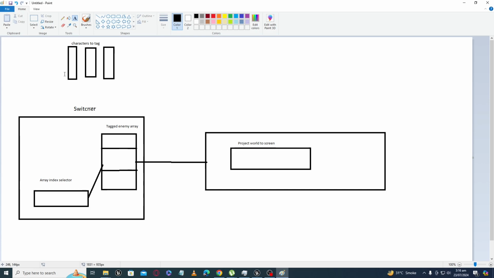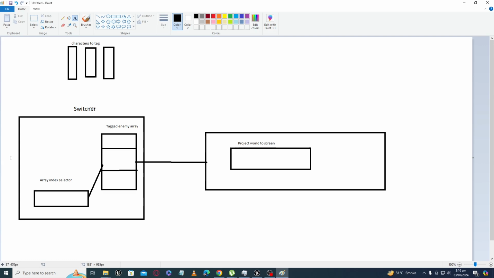How I made it was simple: when I click on a character to tag, it will be added to an array, and when I add another character, it will also be added to the array. Let's say I tag another enemy character, then it will also be added to the array. And there, with the help of an integer, or we can say an index selector, I keep on switching between them.